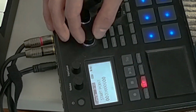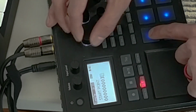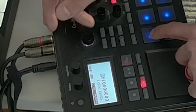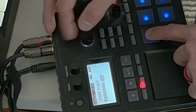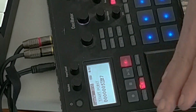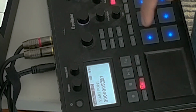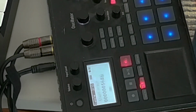So if we wanted to cut a little off the top, we'd just start scrolling here. If you move over, you can get going a little faster. So now you'll notice we've lost the head of the sample and we're into the mid of the sample. So we've trimmed the head back. And that's actually kind of a cool sound too. So I'll just save that and we'll work with that.